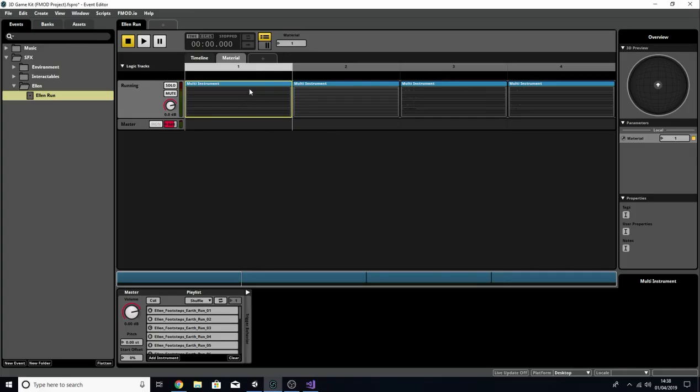So the idea is that in Unity, we'll call this event to play whenever a step is taken. We'll be checking every frame to see what material the player is currently running on, and update our material parameter to the correct value accordingly, which will change which multi-instrument is heard by the player. So if I change the material parameter to 2 and quickly play the event, we can hear a randomly selected footstep on stone play. Then if we set it to 3, we can hear the sound of someone stepping in a puddle, and then set it to 4 to hear someone running through grass.